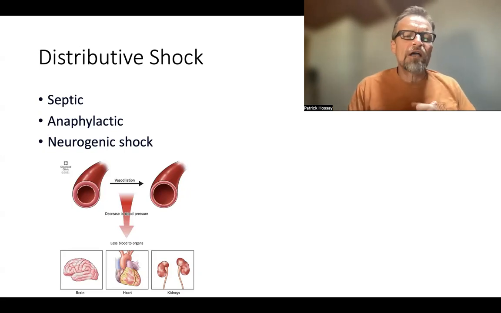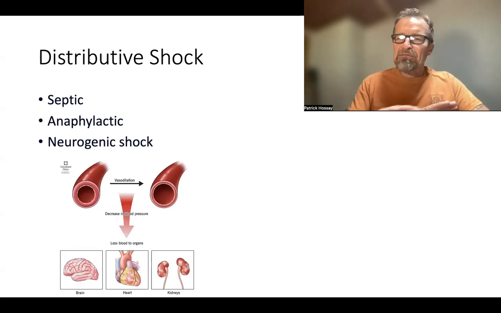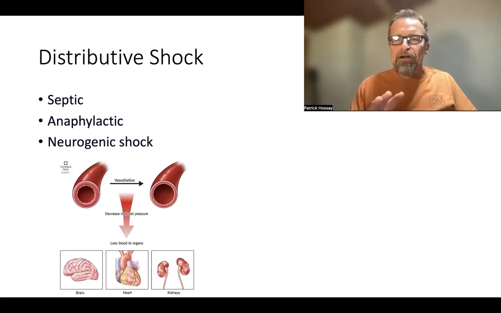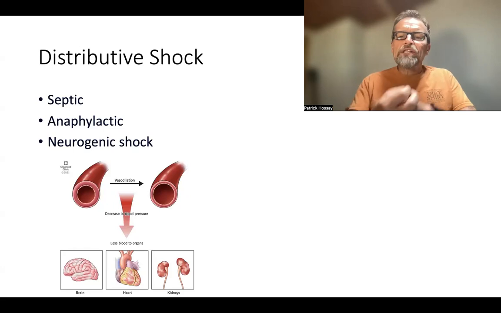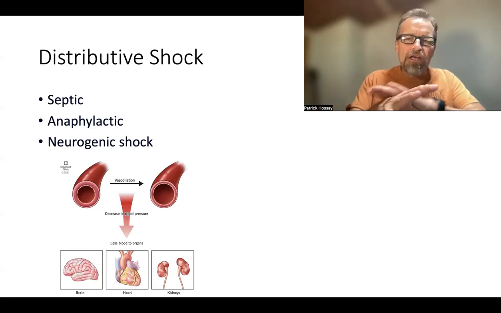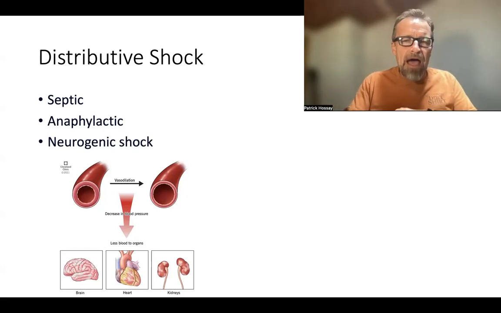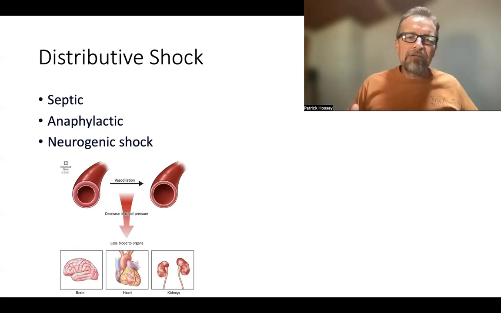So septic shock, sepsis, I should say, means you've got a systemic infection. So you all know what an infection is. You cut your hand, you had something dirty on it, now it's infected, maybe it's got a little pus on it, it's all red, and it hurts. That's an infection. When that bacterial infection gets into the system, when it starts being absorbed by something other than just that local tissue, now you've got the risk of sepsis. So sepsis is a systemic infection.